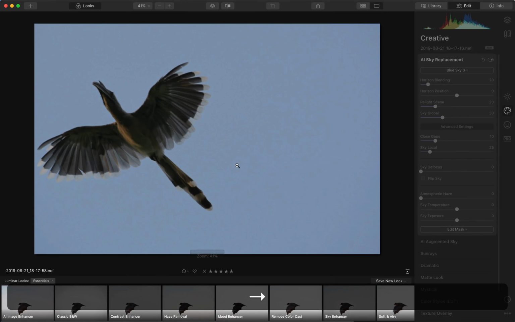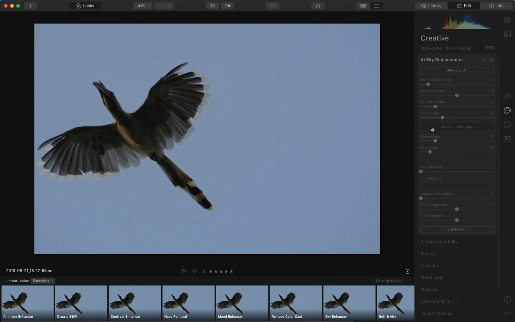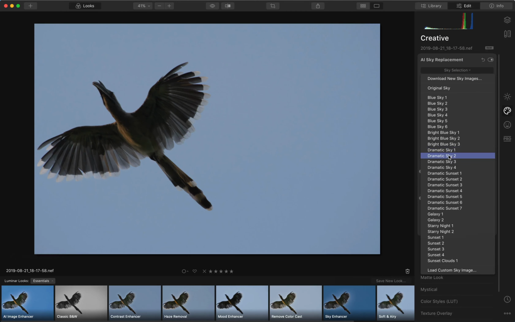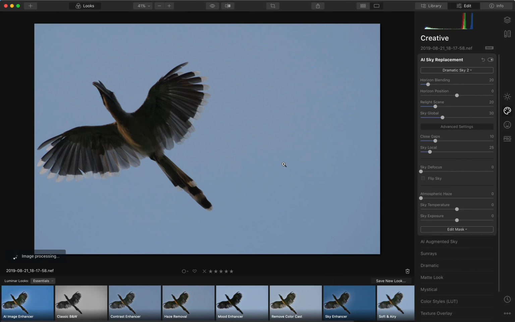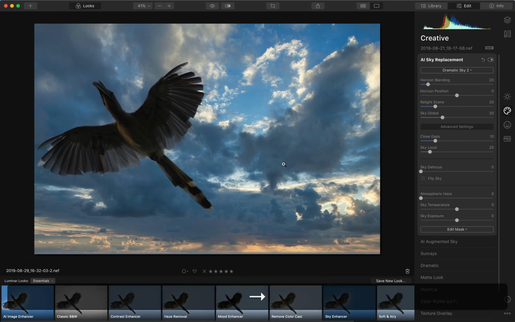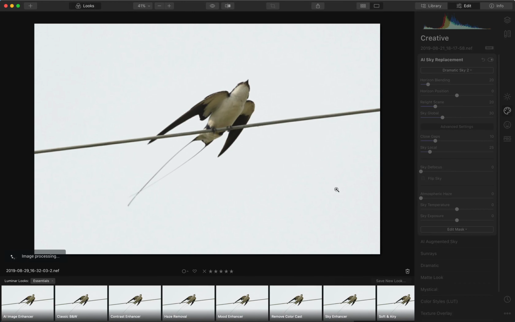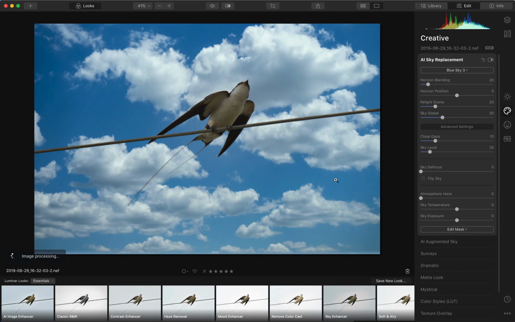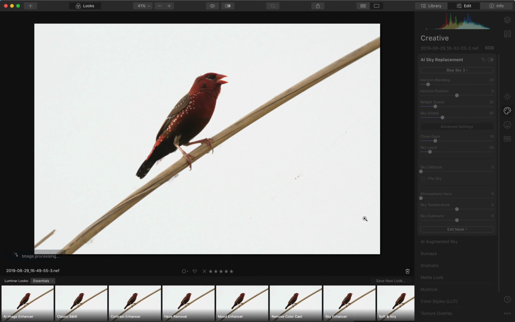Let's try another. Again, our dear hornbill. The blue sky is more than visible. I think there's a bit of blue in the white feather also. And yes, it works. This is probably overcast because we don't see any blues here. Let's see if we can make it blue. And yes, perfect. Works.